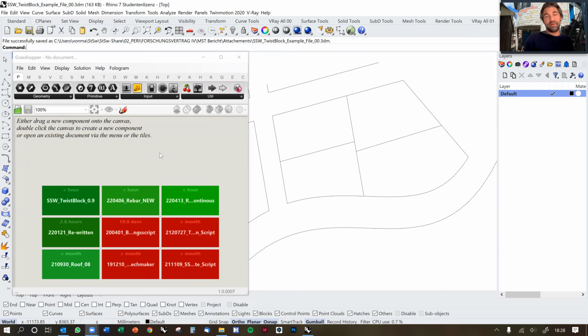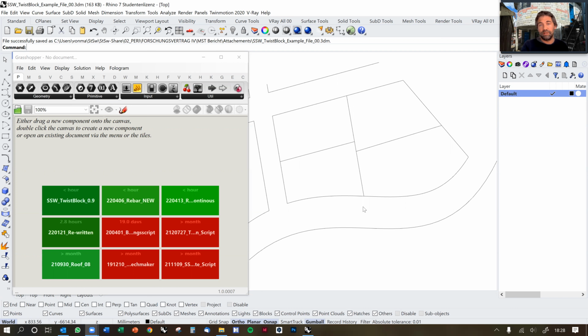I'm the inventor of code for the TwistBlock technology, which you can use to build curved houses like the one that you see behind me. And I'd like to introduce you to our official TwistBlock planning tool that we have programmed for Grasshopper in Rhino. So let's go ahead and try and design a building that fits into that very plot here.